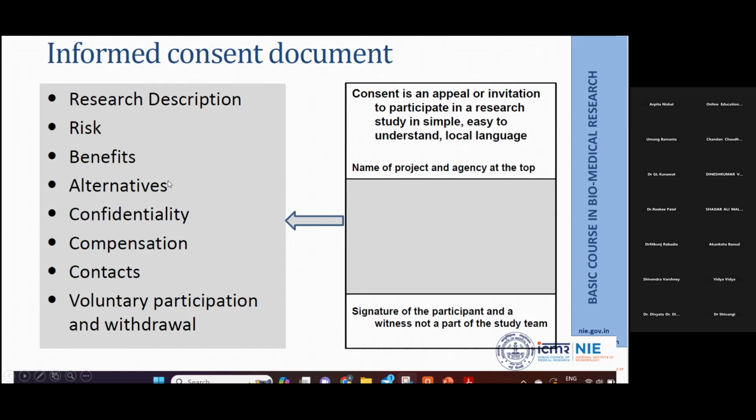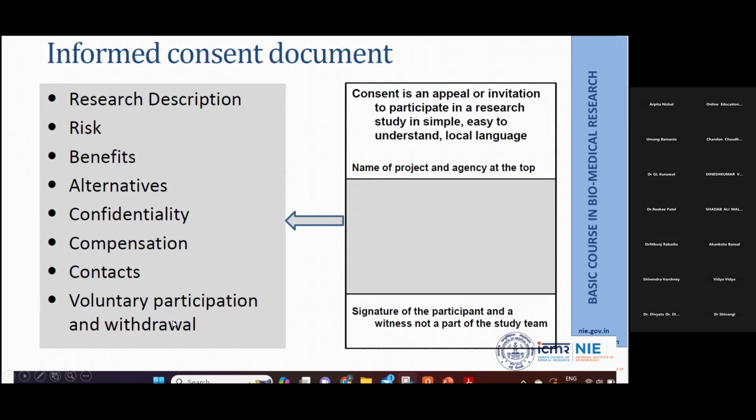Suppose the participant does not want to take part. He has to be explained that irrespective of his participation, his treatment will be carried out in the standard manner. Then assurance of confidentiality has to be there, very, very important, because there is some sensitive information that the participant may be sharing with the researcher. Then compensation has to be mentioned, compensation for any harm that the participant bears during the study. Then the contact number of the place and of the researcher. This is very important, in case of any queries or side effects, the person can contact the researcher.